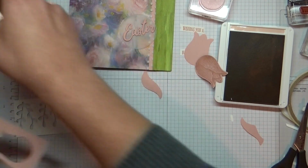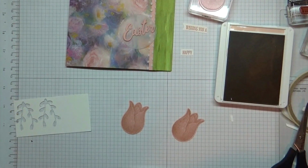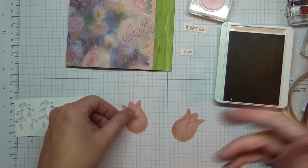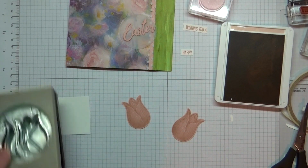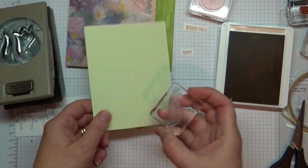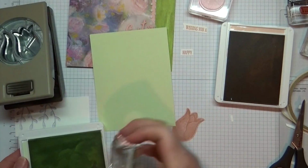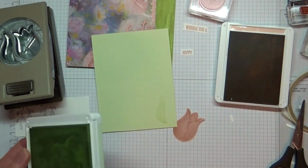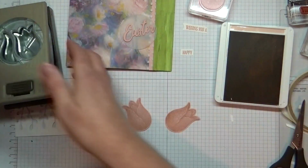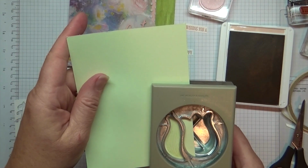And there's so many fun things that you can do with this punch, in addition to just using the plain. You can also use those extra little bits to make an extra layer, but I'm going to keep it plain, and I'm going to use the green here with my Soft Seafoam ink pad and stamp here on my Soft Seafoam cardstock in coordinating color, because color on color is a really great way to add a subtle effect to something.